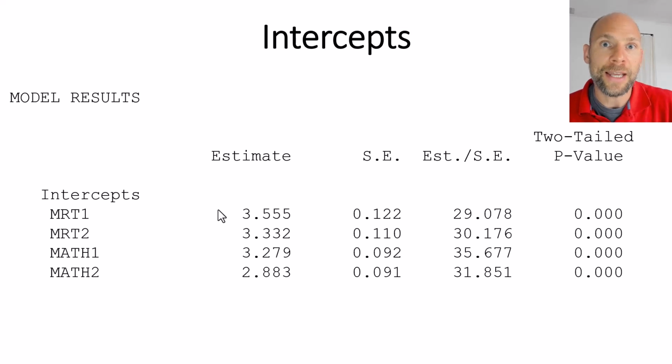are not estimated by default usually when you have a cross-sectional single group CFA, because they're not of interest, but latent means would be of interest in a multi-group CFA where we want to compare means across groups, or also in a longitudinal CFA where we would be interested in comparing means across time.